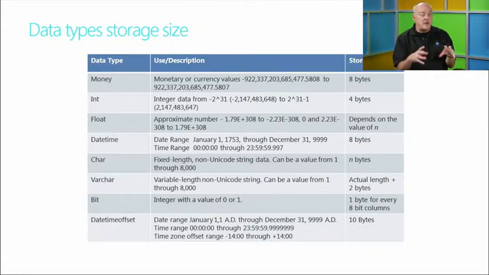So these are things we have to consider when we're creating our new tables and trying to create our relationships between those tables. What are we going to use the data for? We could easily create everything in char or varchar to save space, but then we have issues if we need a date, a timestamp, or want to perform a calculation. We'll have some restrictions with that. So we have to think this through when we're data modeling and designing the tables for our database. These are some examples of the size of the information stored here.